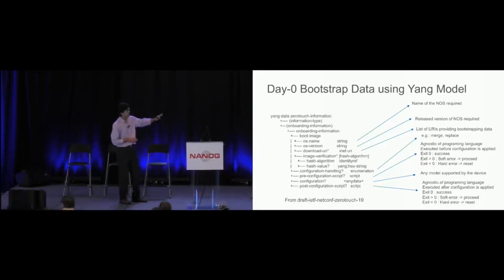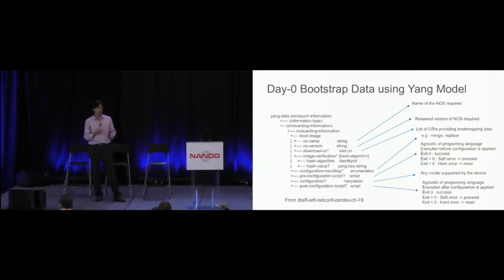If you take a look at this YANG model, you will understand it has all the parameters. On the left-hand side is the YANG model, and on the right-hand side I try to mention each and every parameter and what it means. It is a very flexible model. You don't have to use all the parameters, you can use the parameters based on your requirement.